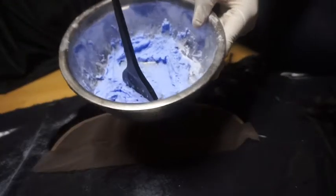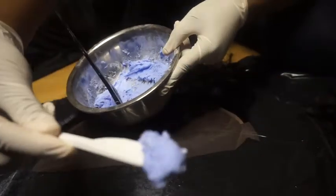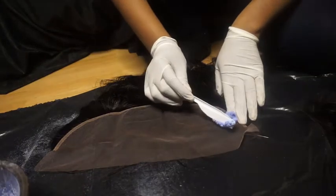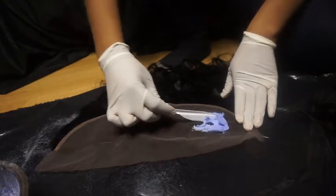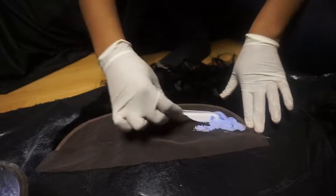My knife, the plastic one, and I'm gonna take a little bit of the bleach, right? And I'm gonna apply it to my frontal. So I like to start from the edges first because I find that the edges should be bleached properly so it blends into your skin a lot better.